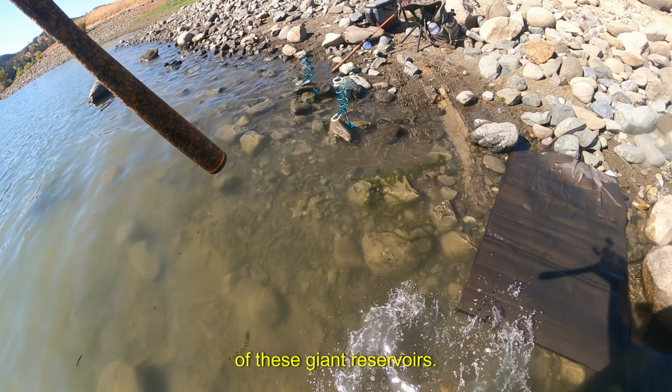A white catfish has picked up the bait on the rod on the left hand side. I know he is swimming towards me, so all I did was pick up the rod and I'll start to feel and reel up the slack. This will allow me to hook the catfish with the circle hook.